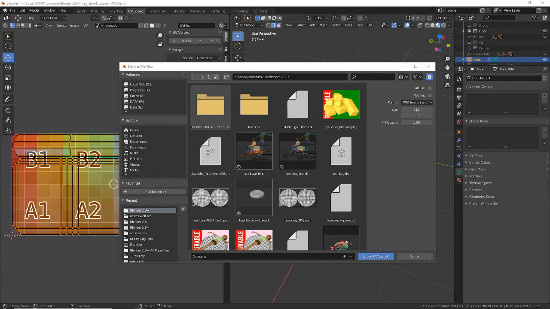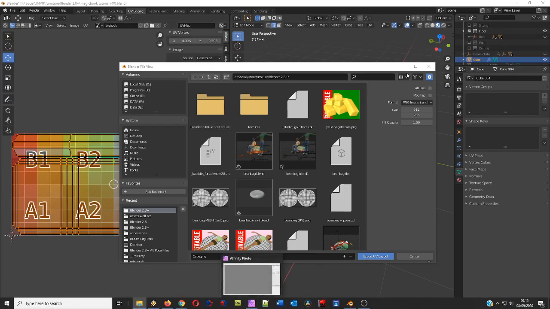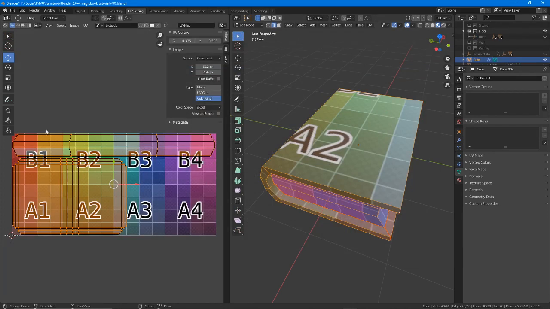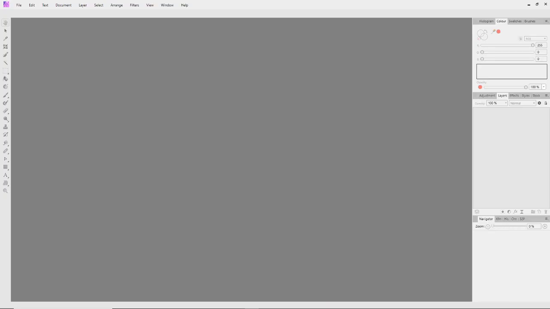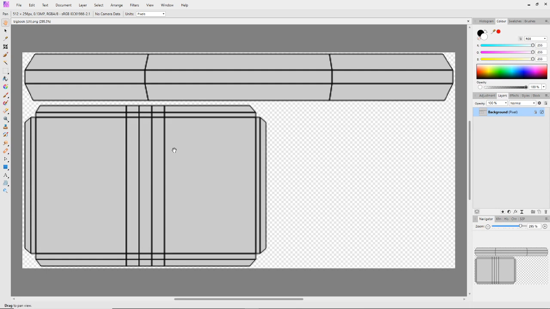Scroll, scroll, scroll. There it is. Right, so cancel. So that's the UV, and that is the image of the UV that we've exported.